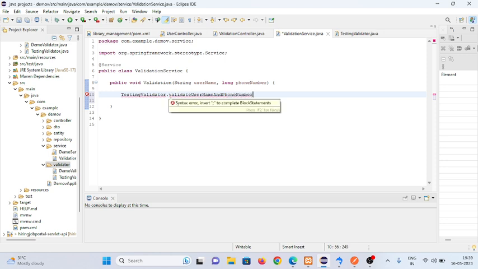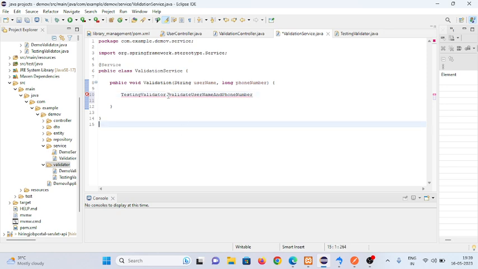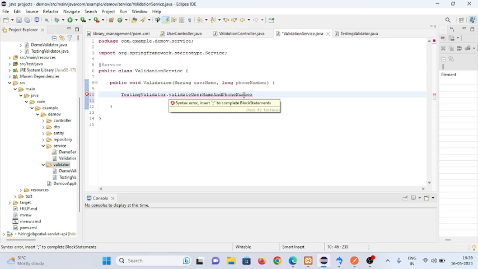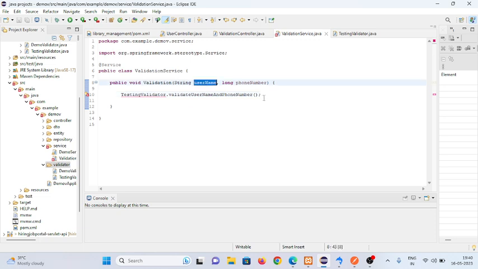See, I am creating that with length words, but every word's first letter should be capital only. For a function, it should start with a small letter only, so for validator, v is small. After that I'm making user name: user is a different word and name is also a different word, and phone number also. Phone number, the first word I'm giving P as capital, and number also I'm giving N. So this is the naming convention. You should follow this one, and I will send this one, and this phone number also I'm sending.